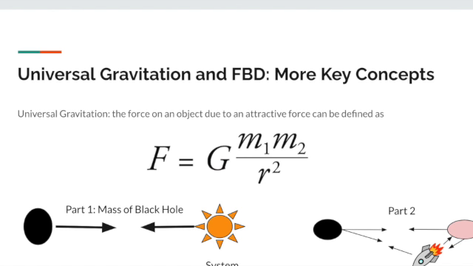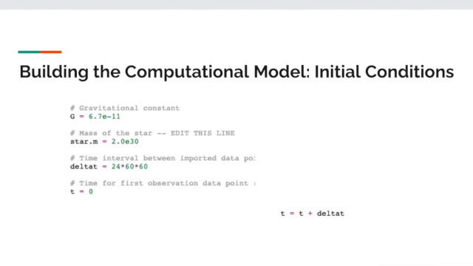And then we also have the two different free body diagrams. In part 1, the black hole and the star are the two objects that we are observing. The black hole is the surroundings, and the star is the system. And then in part 2, we have three objects we are concerned with: the planet, the black hole, and the rocket ship. The different arrows show the different ways that gravity is impacting the different objects in the surroundings. And in this case, the rocket is the system.